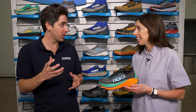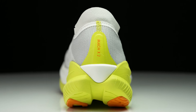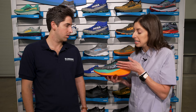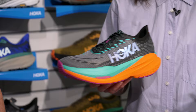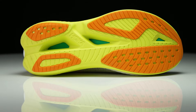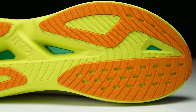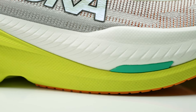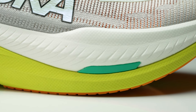Everyone loves the standard Mach, but this has a little bit more pop. It has the plate, and now both of those features have been updated. So first and foremost, we added five mil stack to this — a Men's 10 is 42/37, that's total stack underfoot including the strobel and sock liner. The top foam is a Piba foam, which you also see in the Rocket X2 — that's your super responsive super foam. Underneath, we have an EVA chassis that really wraps under the foot to give you that stability you'd want for tempo runs. And then sandwiched between these two foams, we have a PBAX plate — same plate as in the Mach X, but redesigned with some wings to help with extra stability.